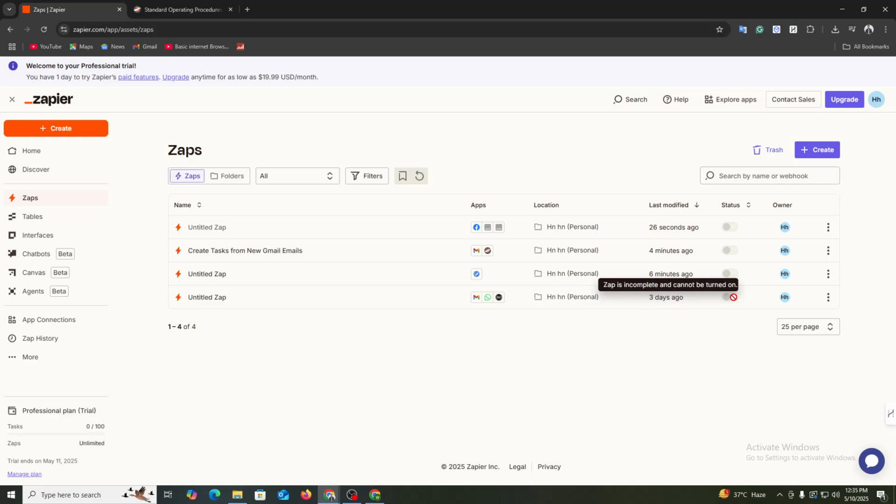And let me give you some pro tips. First, start with simple one-step Zaps. Don't make it complex, then build advanced workflows. Second, use filters and paths or AI actions for your smart automations. It will make your work really simple and easy for your teams. And third, combine Zapier with tools like Make or Integromat for even more control. So for that reason, I think Zapier will be helpful for you.